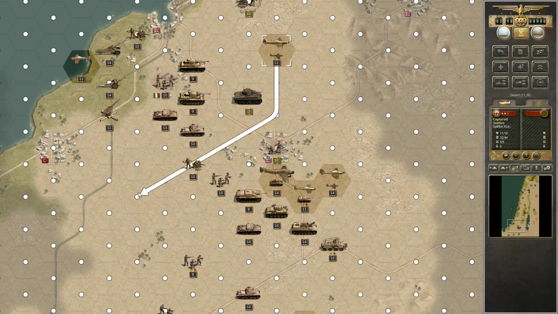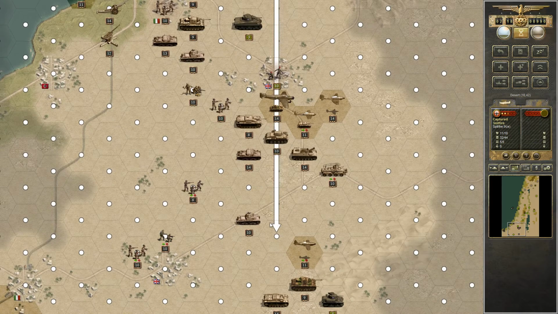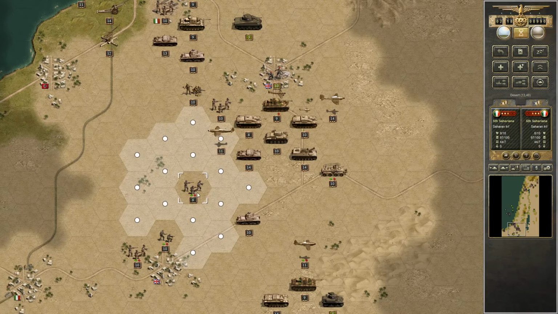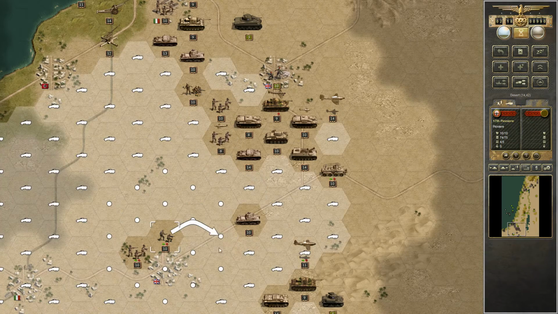So, more defensive fighters. We kind of need protection here in the back. That could trap something, maybe in a second layer trap. Move up more infantry.